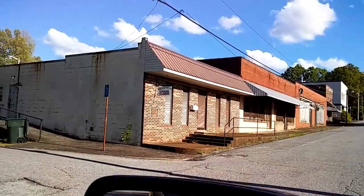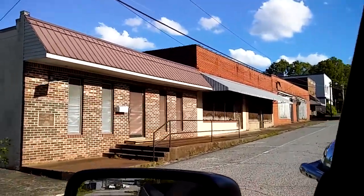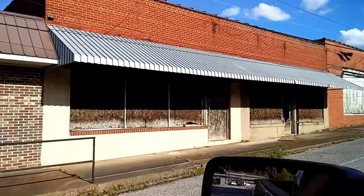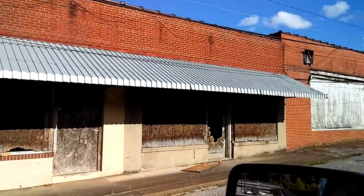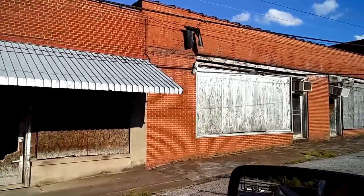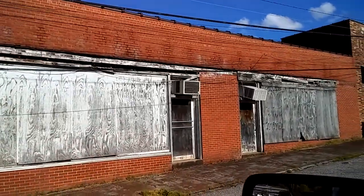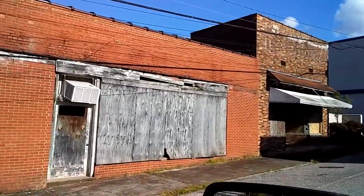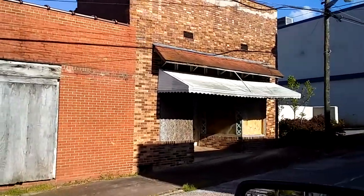On the east side of the downtown area, you've got the Brewston Senior Citizens building, and as far as I know that's still in use. The rest of the buildings through here I believe are just abandoned and boarded up — they still got the old awnings up there but they're all boarded up. I believe the roofs of a lot of these buildings have caved in; some of them have caved into the basement area.